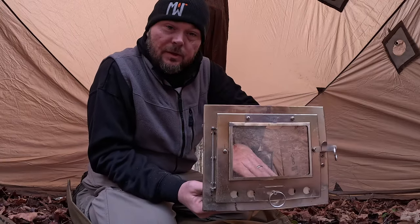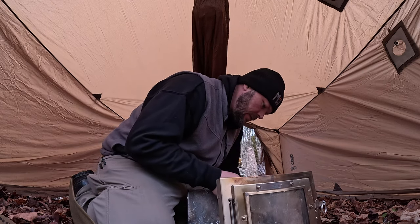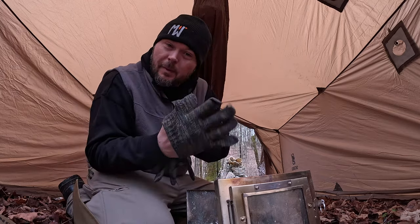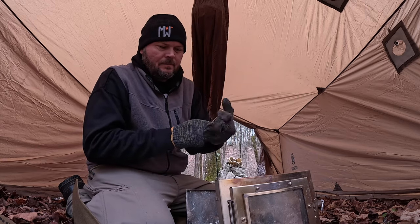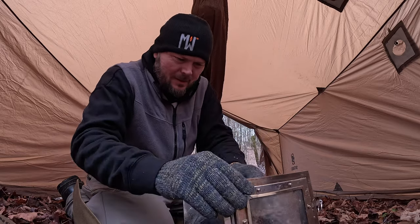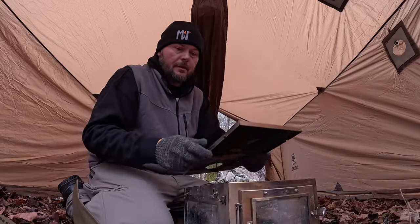Now, if you purchase one of these things, it's gonna come with a set of gloves. The first thing that I would recommend you do is take those gloves, throw them in the garbage, and buy a better set. These are the little gloves that it comes with. They're better than nothing. They're very slippery on this stuff, and not the best. So get yourself some good gloves, guys. I try to cram these on my hand here. I keep everything together because, you know, it all comes together. And this little stove is almost completely together right now. Just one more piece, and we're there.